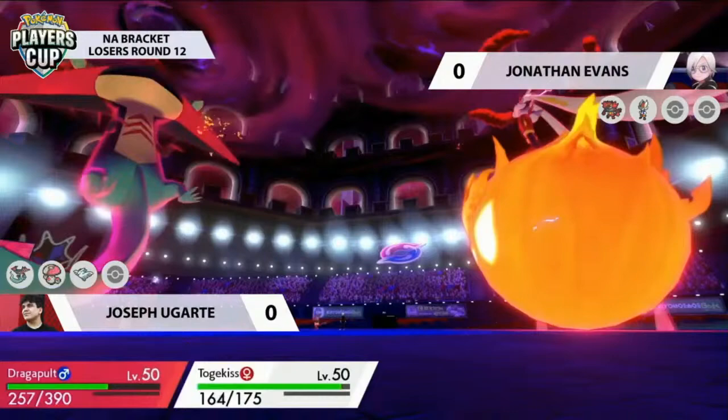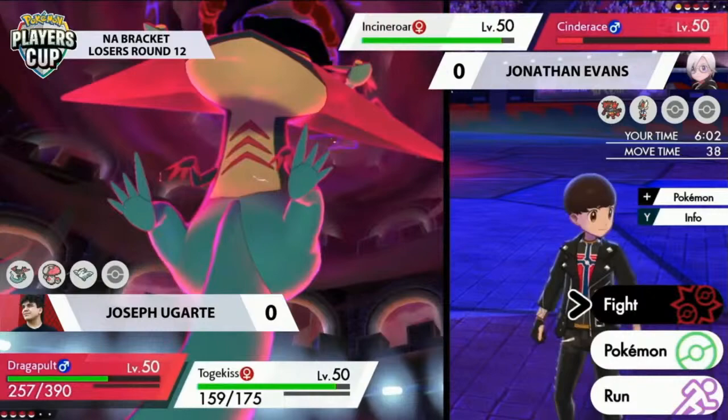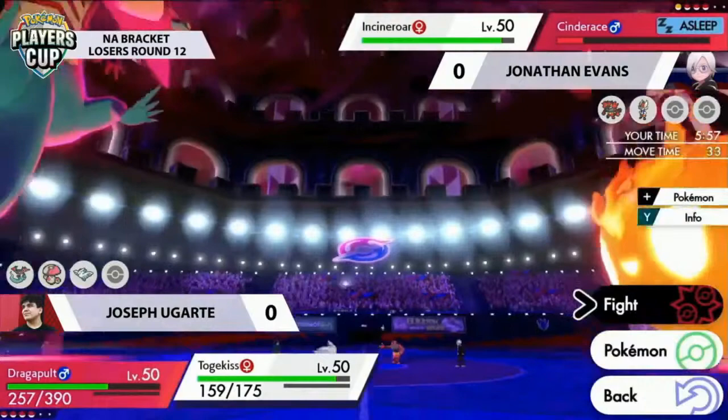Incineroar, however, going for the Burning Jealousy. Again, not going to be picking up any burns, as Dragapult did not use a move to boost up its own stats. If it had gone for something like the Max Airstream, that could have been critical for Incineroar. Yeah, another really smart play there from the player facing down Burning Jealousy.